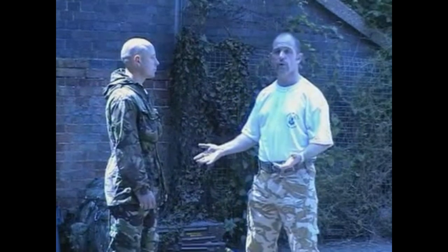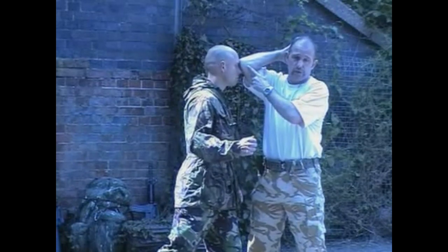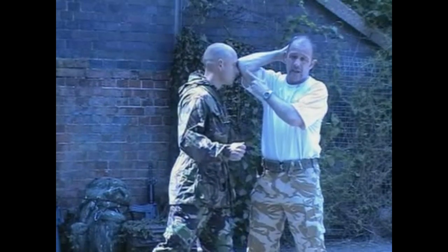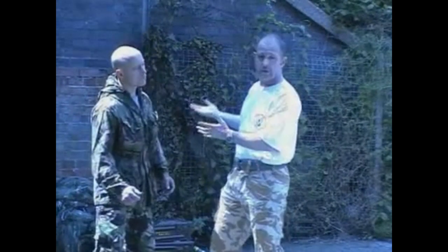So, you've got a guy who moves towards you. One way the elbow can be used effectively is like so, and he moves towards me. I'll raise the hand up like so. And he walks onto this elbow strike, basically. Okay, he literally walks onto it. He does most of the damage. And from there, of course, I can then return to the open hand slaps.